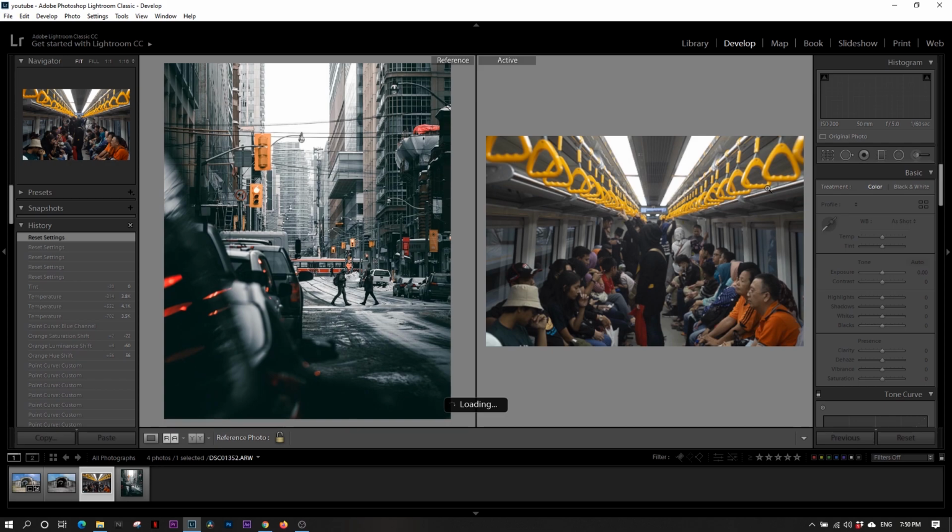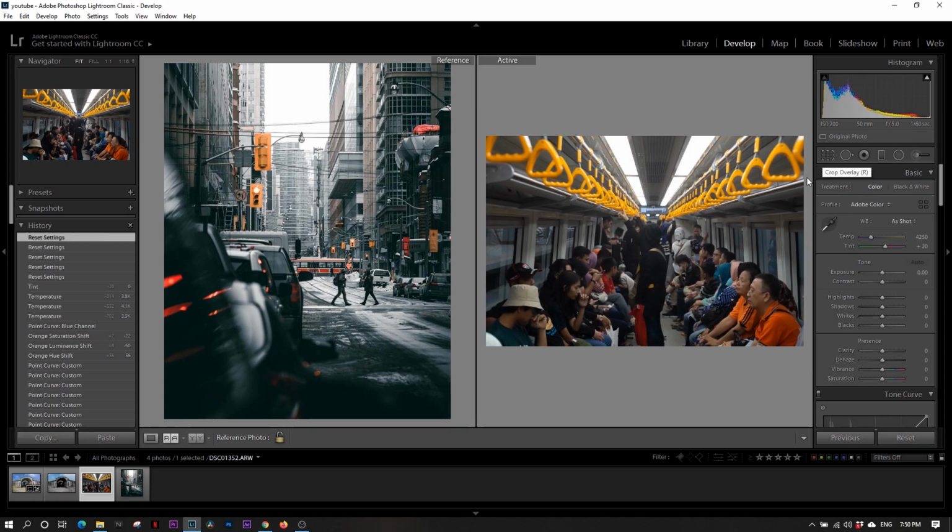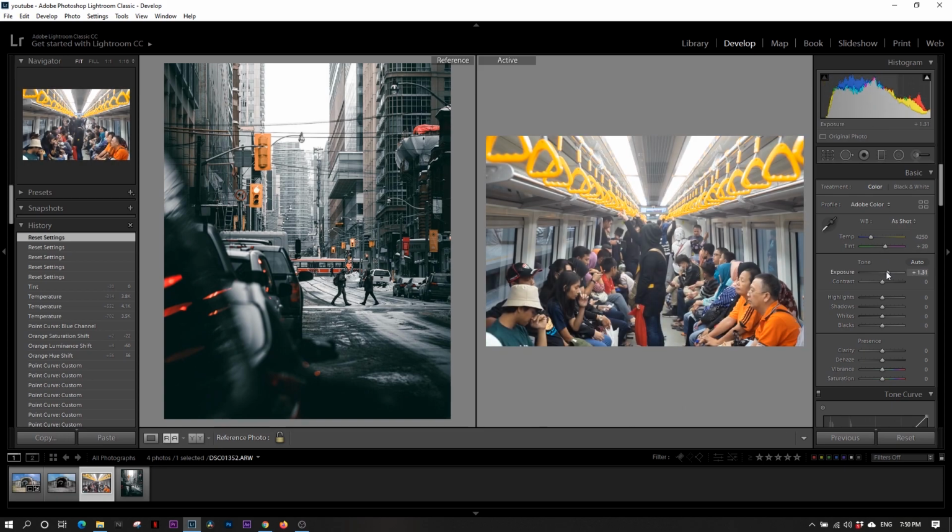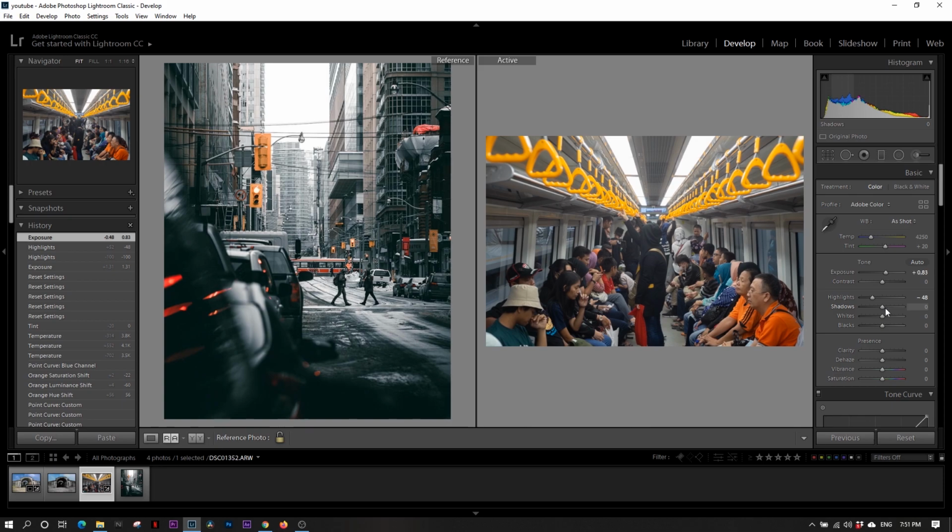So now for the first step, I'm just going to do some basic adjustments here just to create a balanced image. Because you see in this image on the histogram, it's on the darker side, so I'm just going to create the base grade first. Just correcting the colors, correcting the exposure and all the things like that. So I'm just going to add the exposure, turn down the highlights, and amp up the shadows later. Because that's basically what I do on every single image that I edit. That makes sure that you have the most detail out of your image, so you can see what is going on in the image.